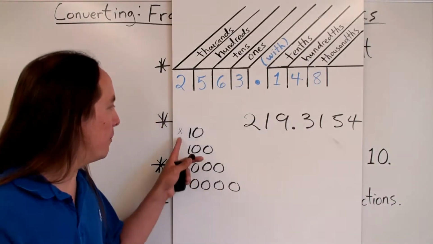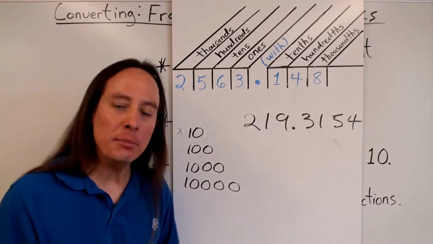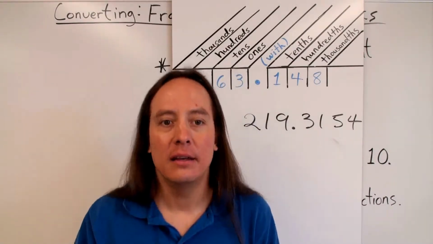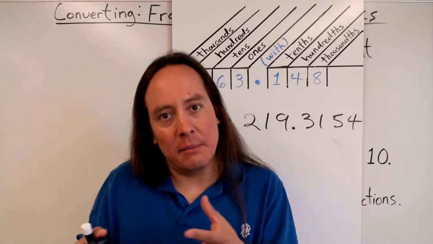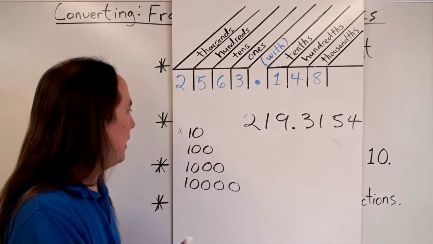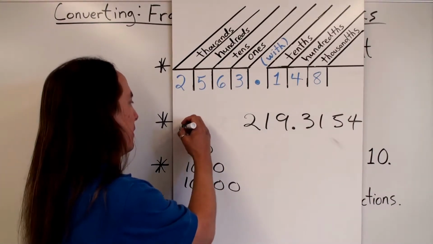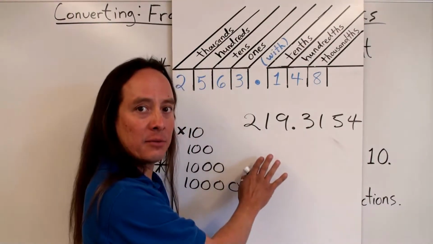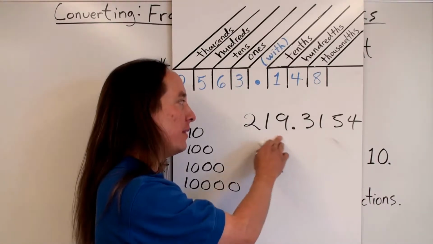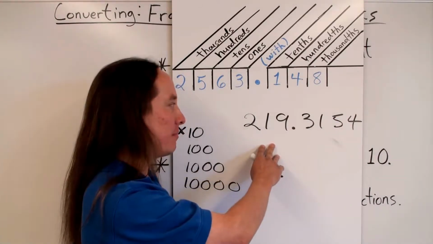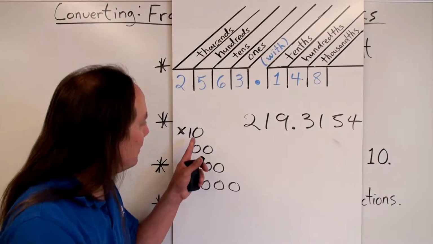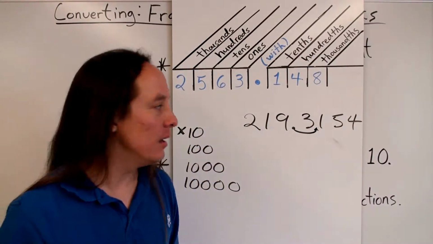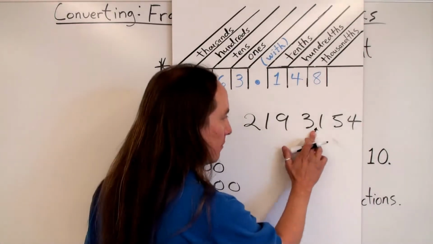The other thing you need to pay attention to is what multiplication means and what division means. Multiplication is going to be an augmentation, or it means that it's going to get bigger. We're going to make the number bigger. That's what multiplying means. Division is a diminishment, or making something smaller. So if I'm going to multiply this by 10, that means that my decimal needs to move to the right. Because if it moves to the left, right now, as it stands here, I have 219. Now, if I go to the left, I have 21.9, blah, blah. So I don't want to get smaller. Multiplication means I got to go bigger. So 10 has one zero. So I'm going to move the decimal point 1 place value, or 1 position, to the right. Okay, so then that would be like that.